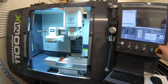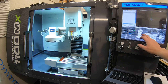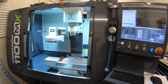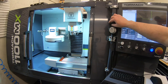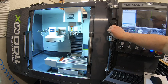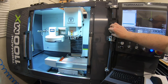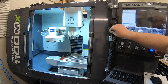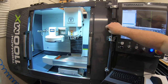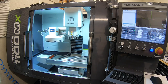All right, so we are up. Take it out of e-stop, reset. Referenced well. Let's see, our jog is working. There's Z. Everything is moving. It's working.